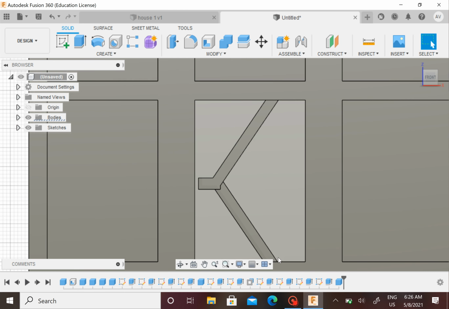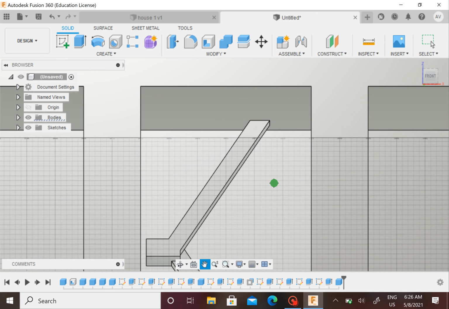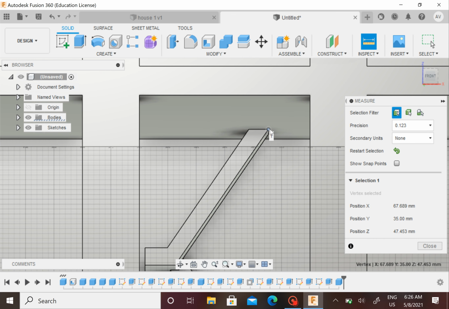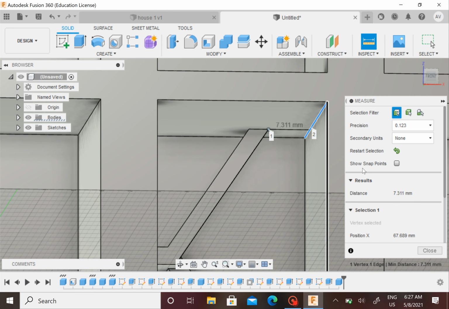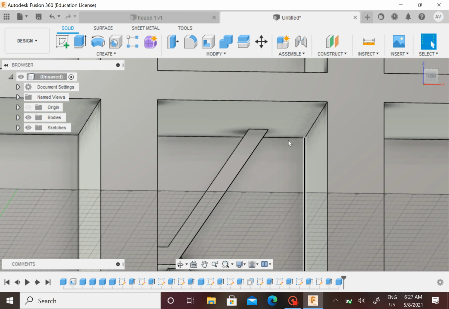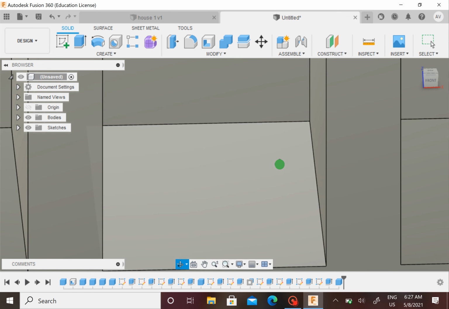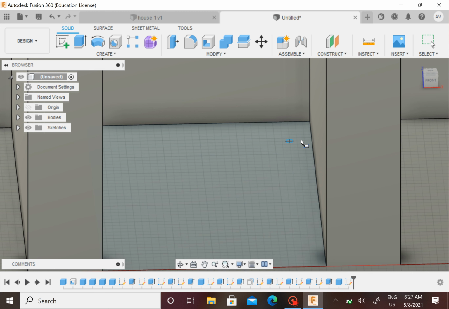So these two should be around the same place. And we are going to go to inspect and measure between here and this line. It's 7.311. Then create box.